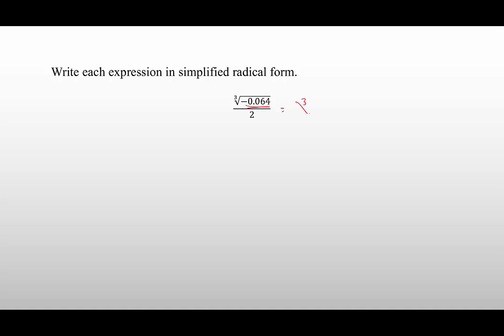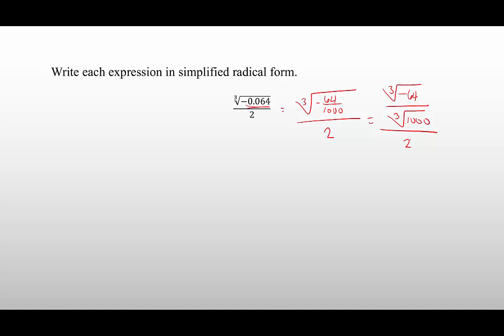And this would be equal to the cubed root of negative 64 over 1,000, because that's 64 thousandths, divided by 2. Then we can work each part separately. So I'm going to separate and write this as 2 separate cubed roots: the cubed root of negative 64 divided by the cubed root of 1,000, all divided by 2. Notice that when I split them up, I only include the negative one time. You can either put it with the numerator or the denominator, but it's wrong to include it with both.